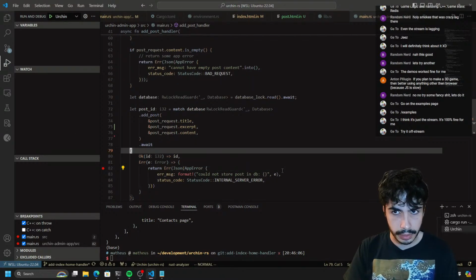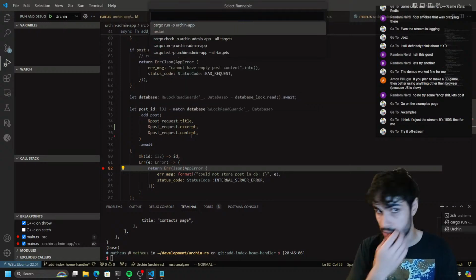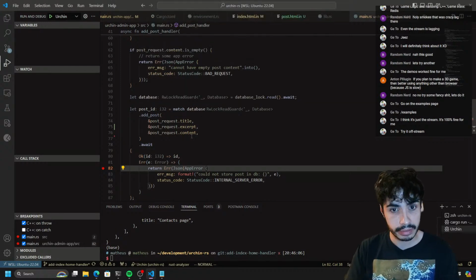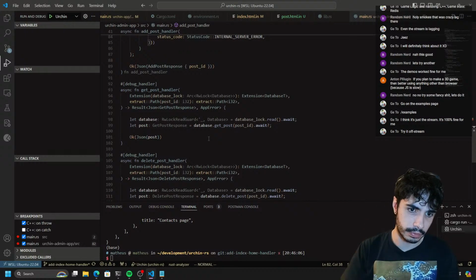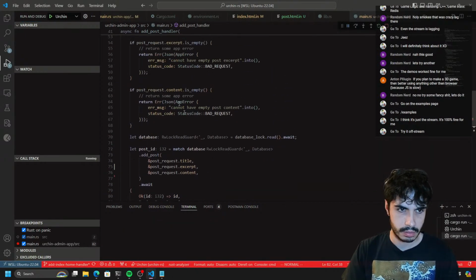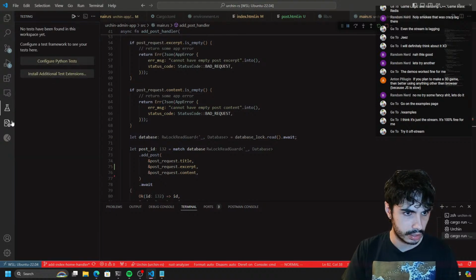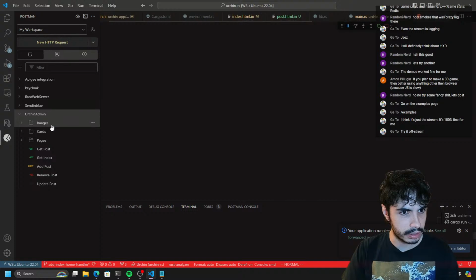Okay, not too bad. If we debug this thing and run the admin app, we haven't yet integrated the config in here. That's something that we're going to have to do. That's fine. I will create that in a second. So we've got Postman, we've got urgent admin.